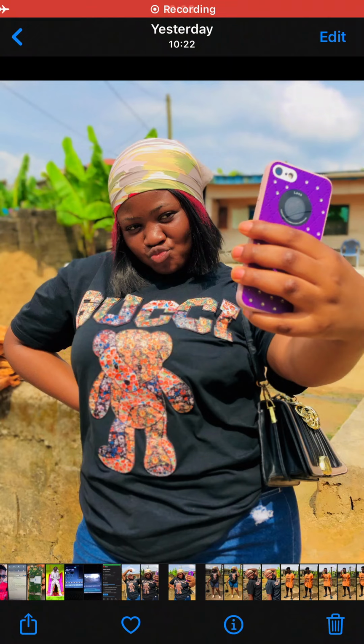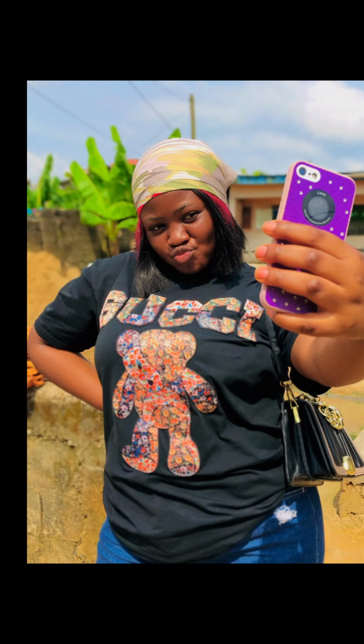This picture you are seeing right here is shot on this iPhone that I'm holding right now. It's an iPhone 6s Plus. So as you can see, the picture is really great. So in this video, I'm going to show you how you can get perfect pictures like this on your small iPhone. I'm going to show you a few steps on how I edited this picture to be like this in just a short time.